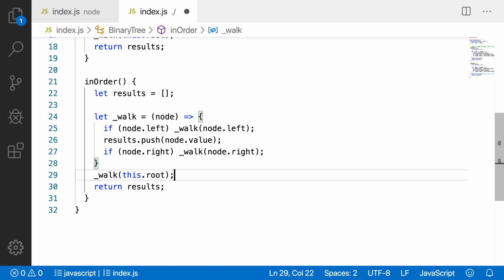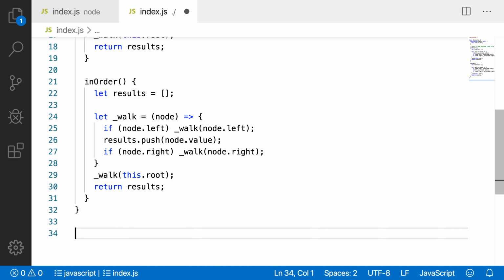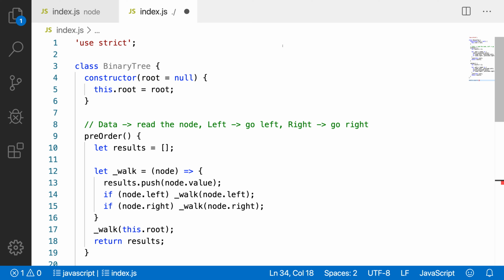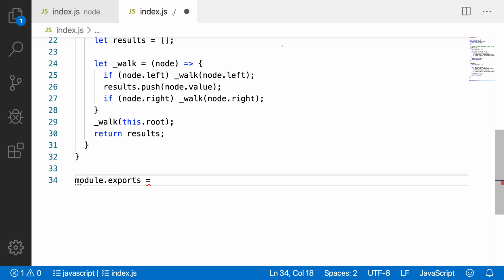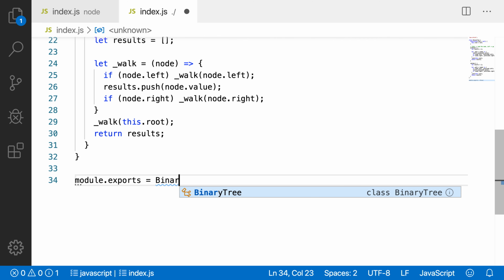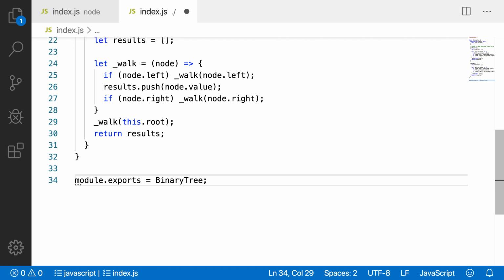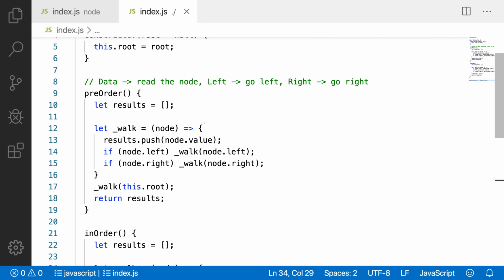Okay, awesome. So here, we got to write a test and we're going to be done. So we need to say module exports is equal to, and again, I didn't do post order. You should definitely be able to do post order binary tree. The difference between these pieces of code here and this one here is literally the placement of results.push. If we said console.log node.value, you could do that too, right? And that would log the value of the node. Does that make sense? We're just trying to read each one and collectively get it.